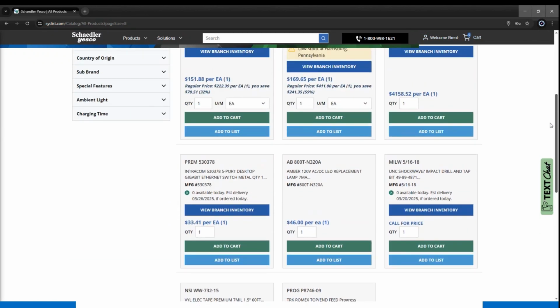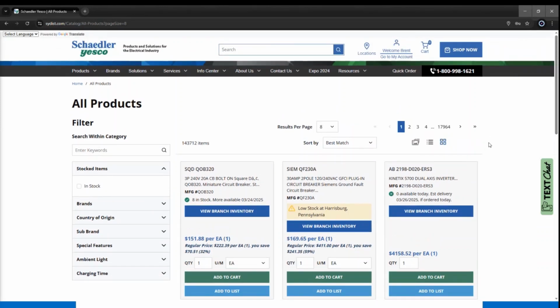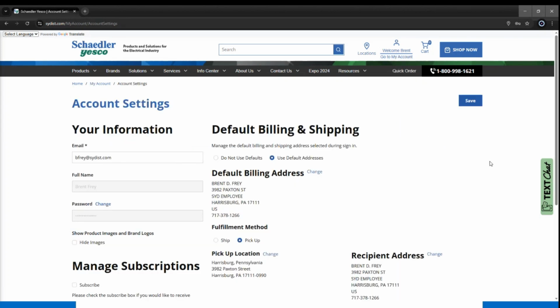So for viewing instances, or you only want to view the text there, or what have you. Another area to find this is if you go to my account, go to account settings, you can have this set on your account. If you look underneath your information, username and or full name and password, there is the option to show product images and brand logos.